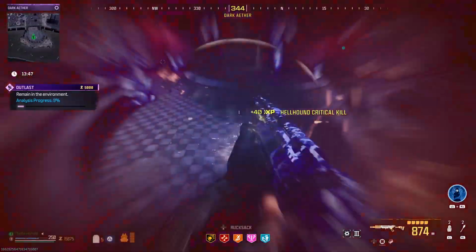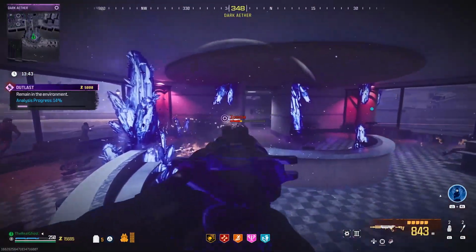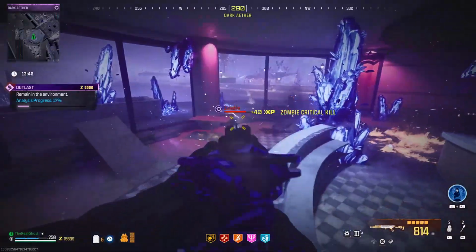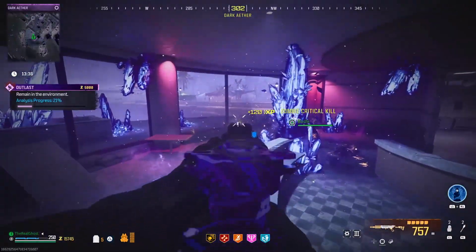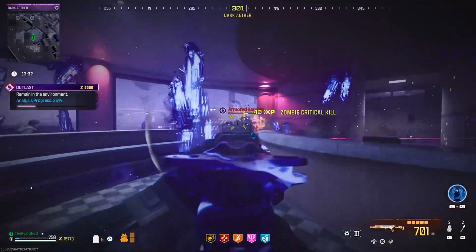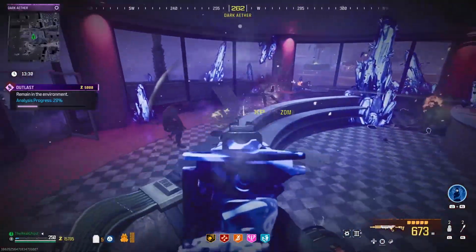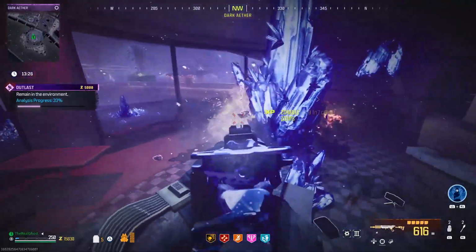Now, usually when we would come into the Season 2 Dark Aether, I would end up doing the HVT contract first, just because that one is right next to where you spawn in. But since we're bringing in the dog bone today, we're actually going to do the Outlast contract first, so that our friendly Hellhound can act as a bit of a decoy for us in there.